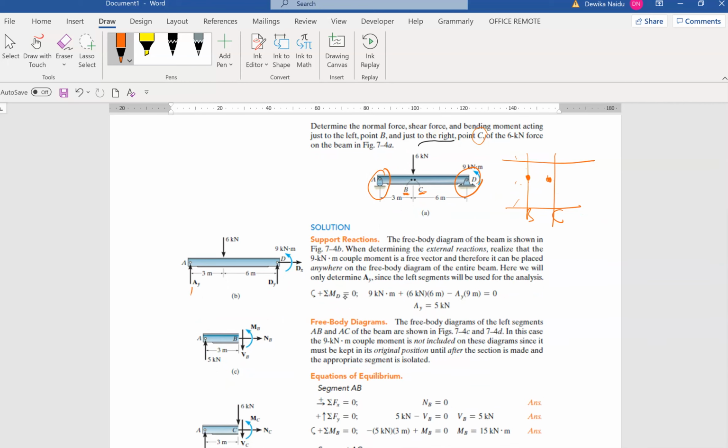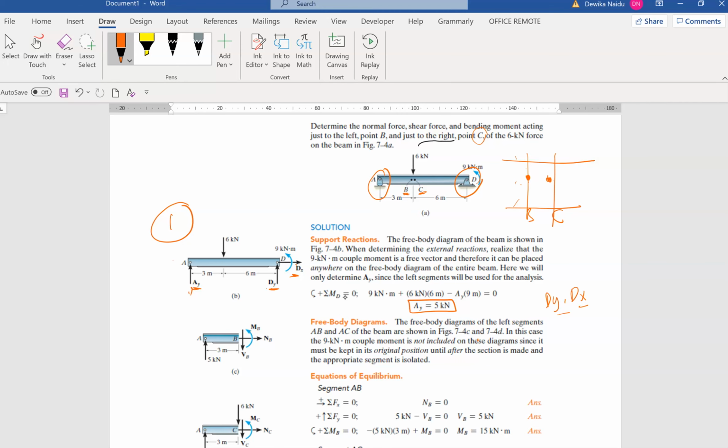Like what I've told you, one force here, one force here, one force here. The first step is to solve the whole free body diagram. This is step one. It's a compulsory step. Whether you want to take the left side or the right side, you don't bother, but you need to do the whole free body diagram and solve it. So from here, we know AY is actually 5 kilonewton. Now in this working, they didn't solve for DY and DX. You can actually continue to solve your DY and DX.